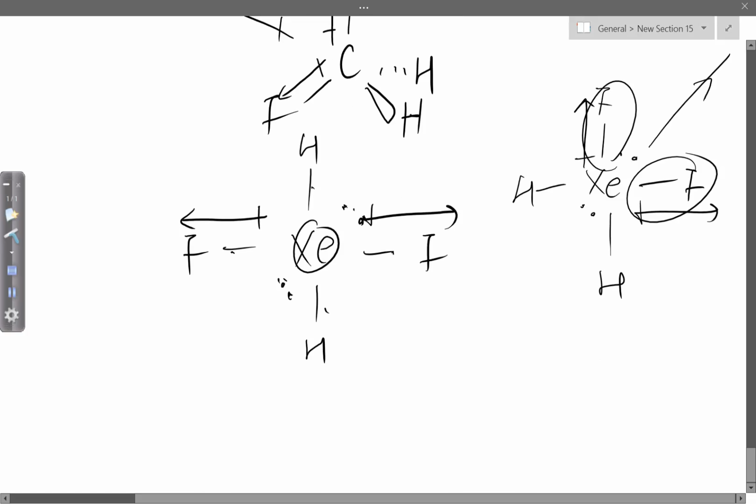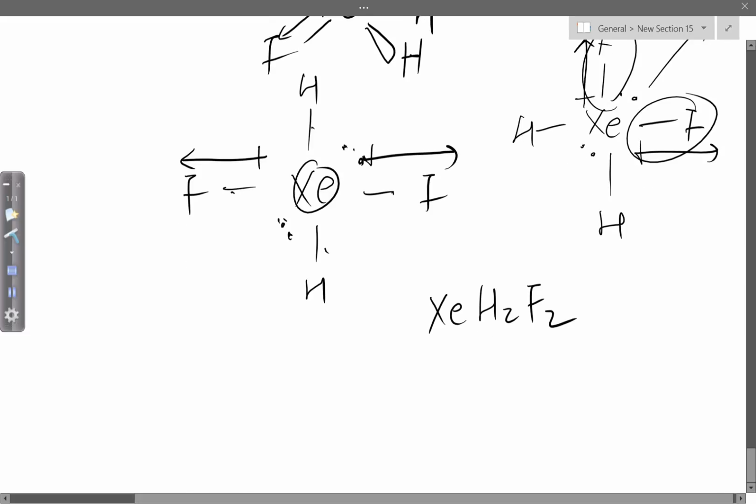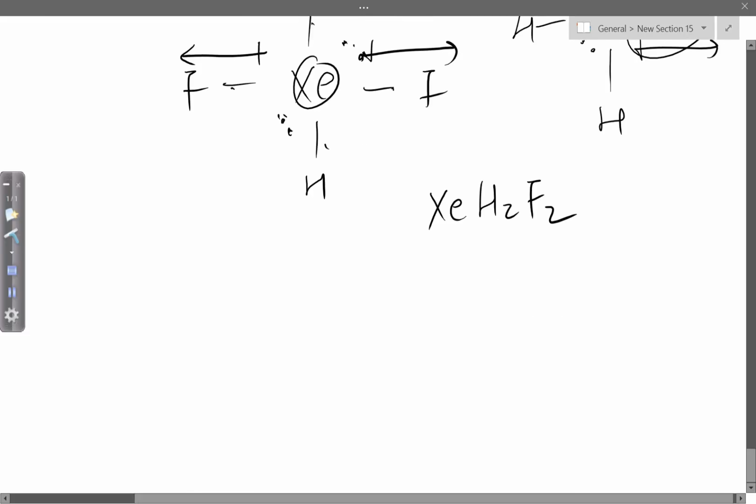Okay? Same thing, I can modify this question, right? And tell you that XeH2F2 have PD forces. Draw the structure of this. So if you draw this, it's wrong. Okay? So there's actually a lot of thought process behind it, right? So just look at the big picture. Then for the next one, SF4.